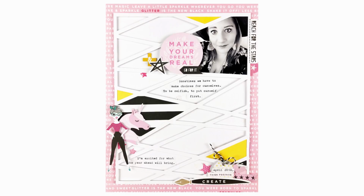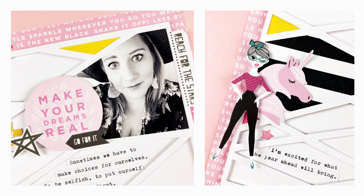This is the finished layout. It's all popped together, and I have added some close-ups here as well.